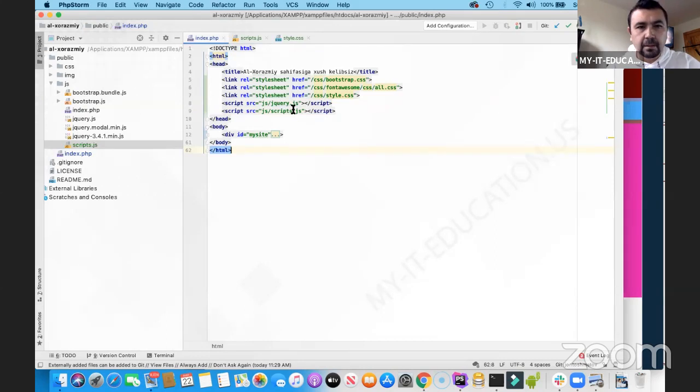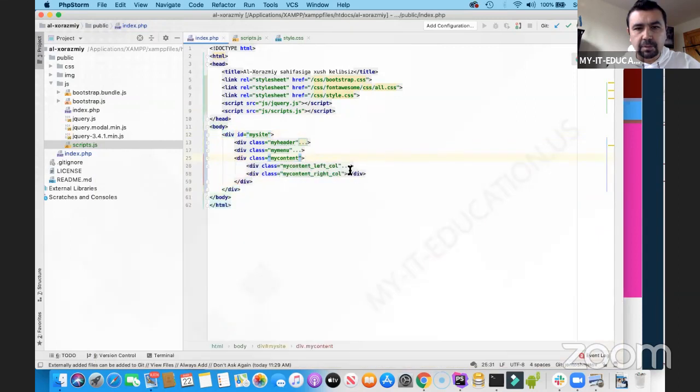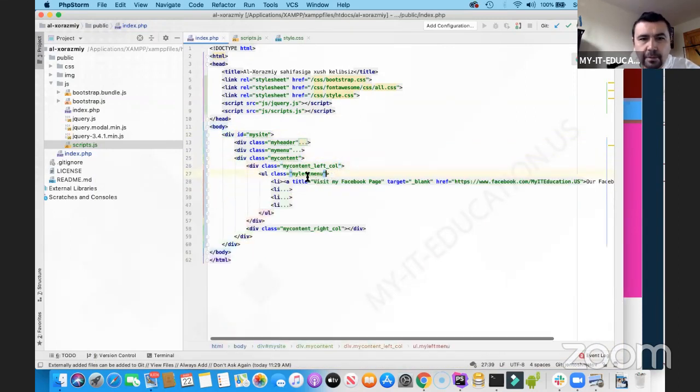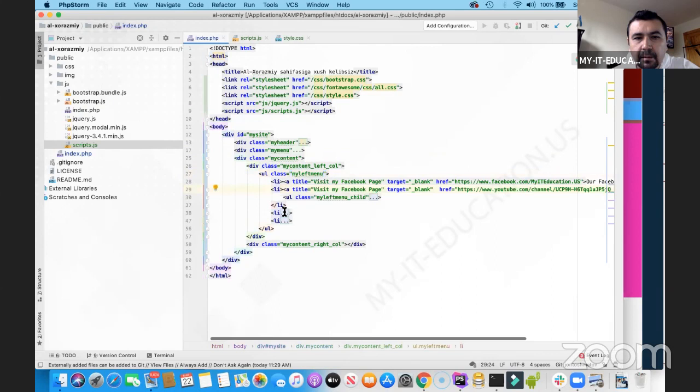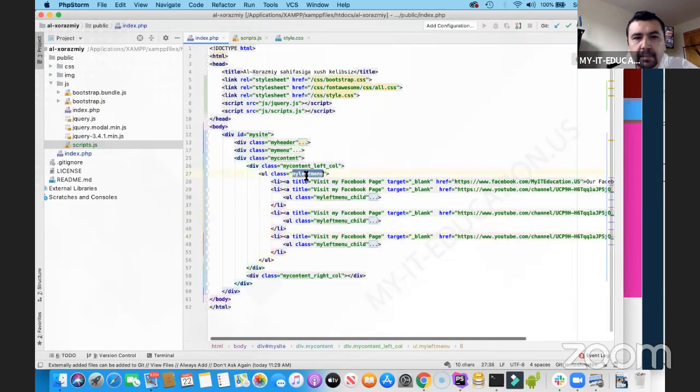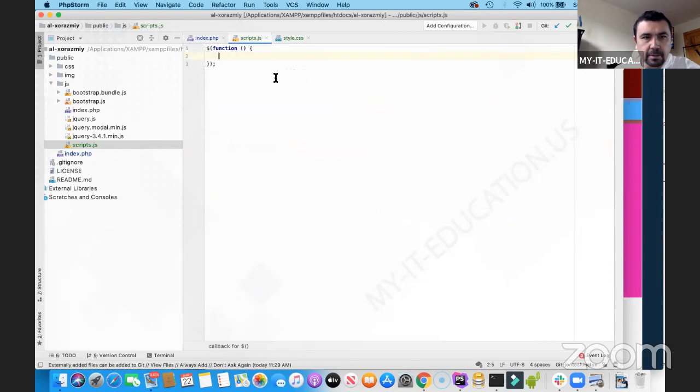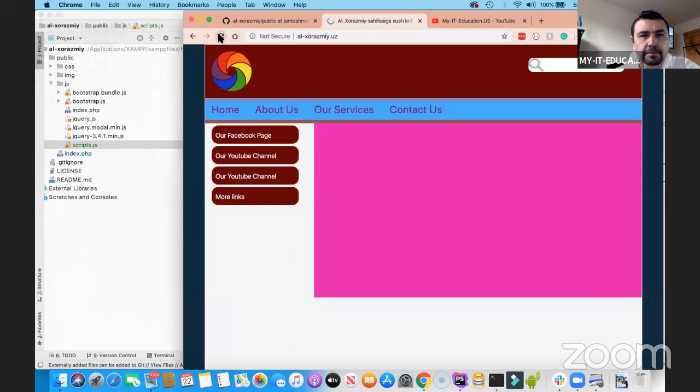Now let's come back here and figure out what I am clicking in order to open, what exactly are we trying to open. So basically I have my left menu, as you can see. When I click on my left menu, let's throw in an alert. So let's say $ my left menu. Inside there is an A tag. When I click on it, I want to throw some alert just to make sure it's working. A tag is clicked. Now when I come back, refresh.